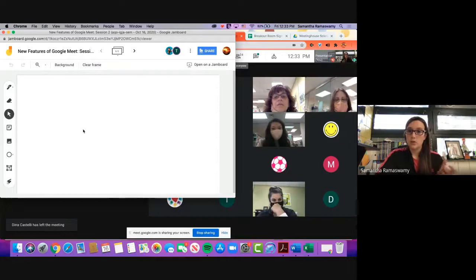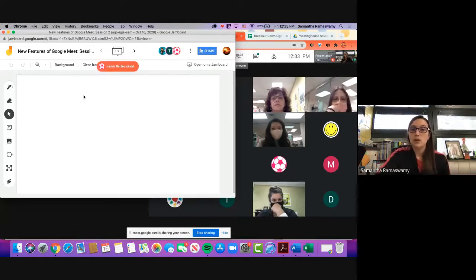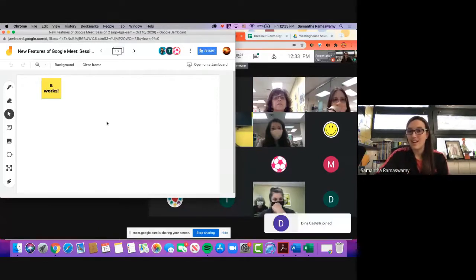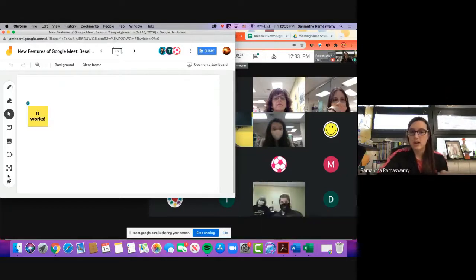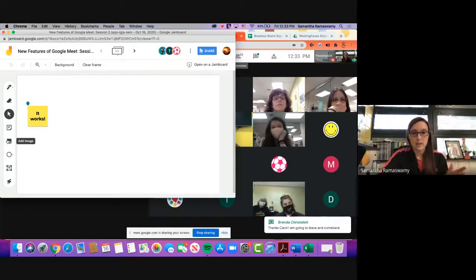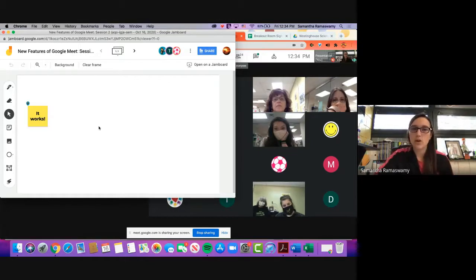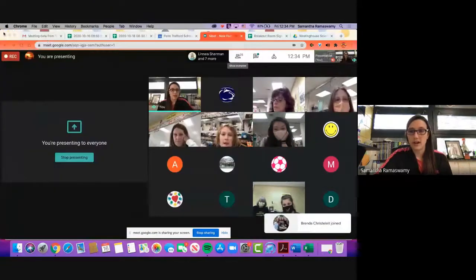This would be useful once we look at breakout rooms. You could have each breakout room doing something on a different Jamboard. So Jamboard is something that's cool. You can change the colors, add text boxes. Some people asked about a picture this morning, so you could add an image if you want to draw on an image. Just keep in mind you're drawing with your mouse, so it might be a little more difficult. But this is something that could be useful as you're encouraging students collaborating with one another. So I'm going to close out of this for now.